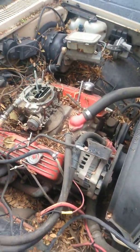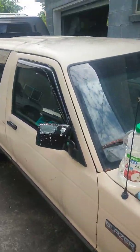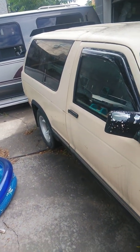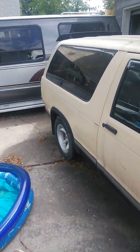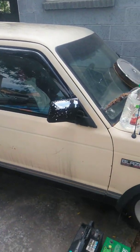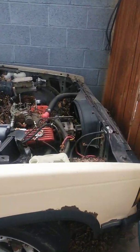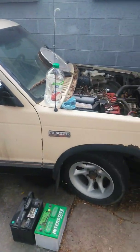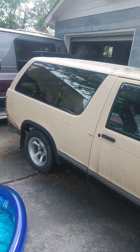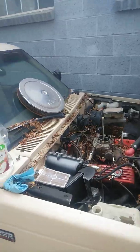And then other priorities took hold, and as you can see, it's just been sitting while I've lived here in Colorado. I actually saved it out of the back field of my dad's property after he died. It's the only vehicle that I got to save off my dad's property out of 20 plus vehicles, muscle cars, vans, including the van I rode home from the hospital in as a baby. And it's the very first hot rod I ever bought. I saved up, paid cash for it, and I will never let this thing go.